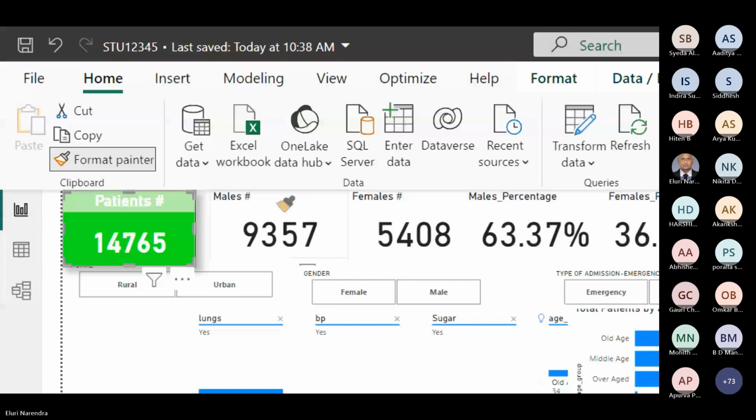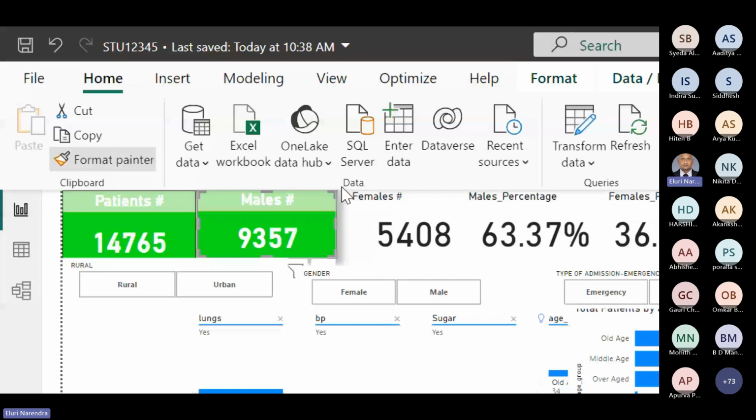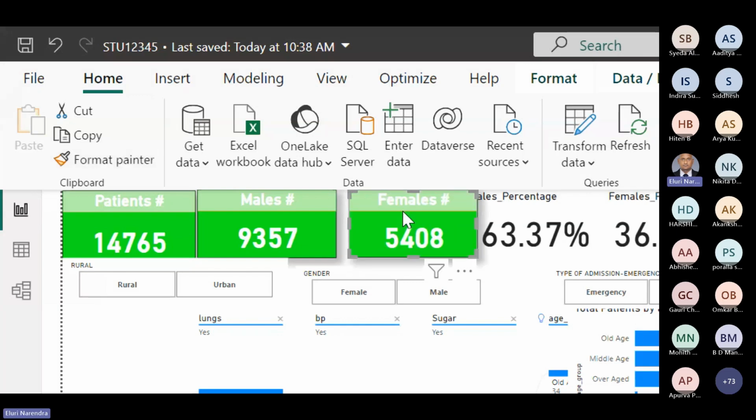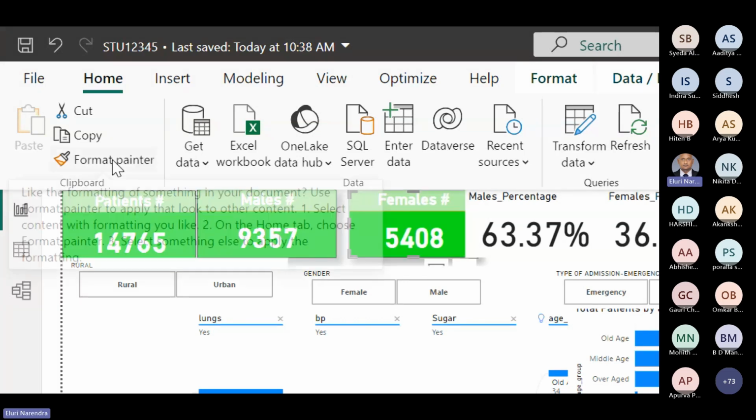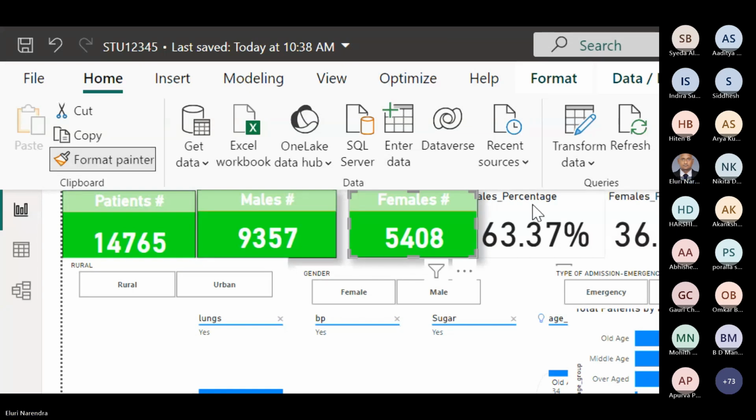Now you can see the second card visual is selected. Go to the Home tab, Format Painter, single click, and now come to the third card visual and do the same, single click on that. Again Format Painter, go to the fourth card visual, single click, done.